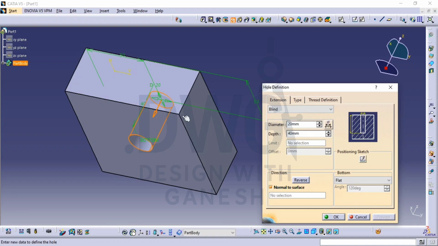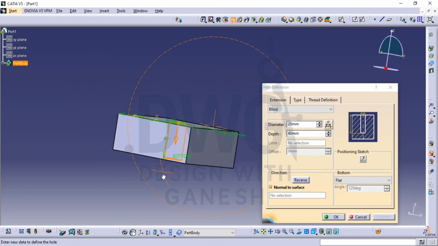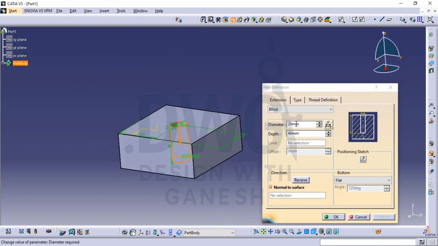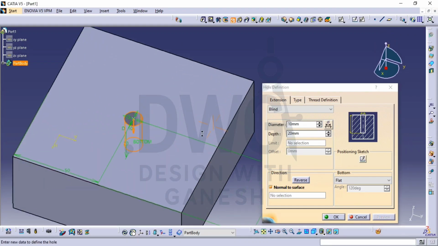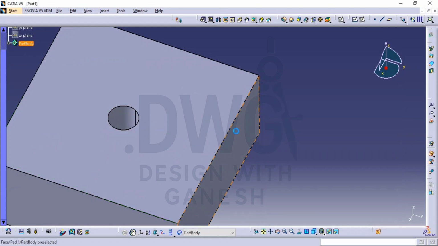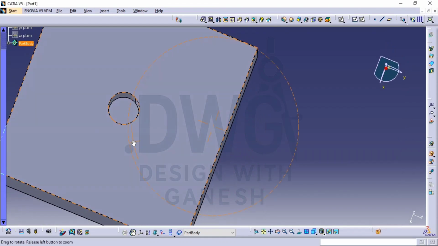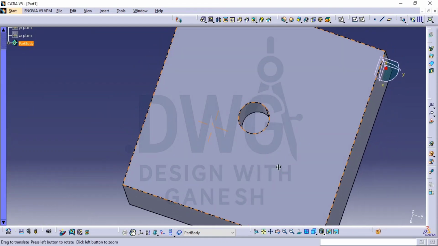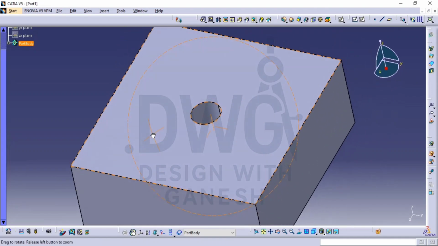Click on preview. So the depth is 20, and the diameter is 15. See, it is making the hole. You don't need to sketch and pocket it.